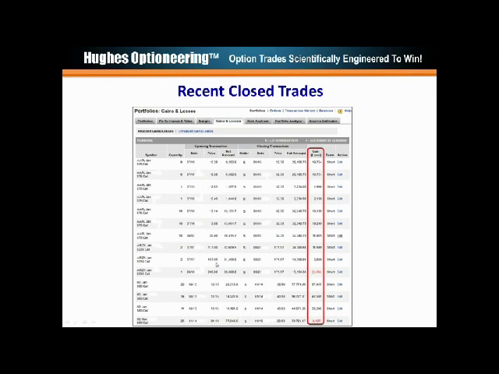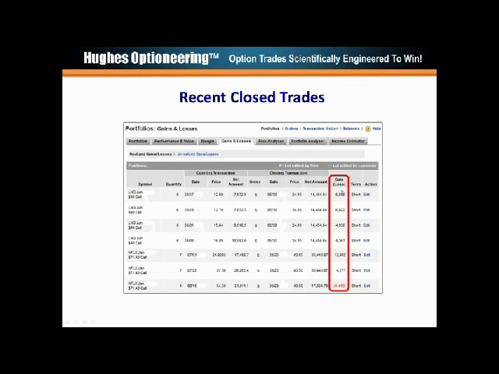Here's a snapshot of some recent closed trades that we took. And this column right here lists the profit or loss that we had for the trade, and here's the second part of that snapshot. So this column right here, the column on the left, of course, has the stock, the strike price, what we opened the transaction at. In this case, we bought the LNG 40 strike call at 1260. We closed it out at 2410.